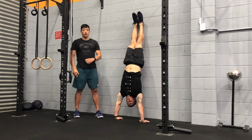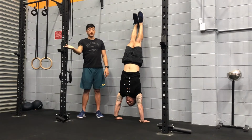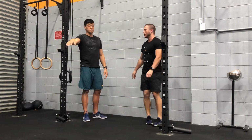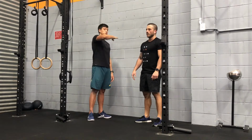So eventually you learn to rely more on your balance as opposed to falling down this way. Okay, so think about gravity. If your feet are down here, obviously you're going to fall down this way a lot easier, but eventually you want to get more vertical so that you can hold here before you touch your heels on the wall.